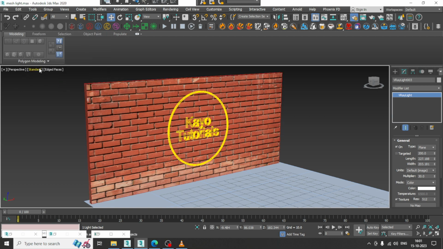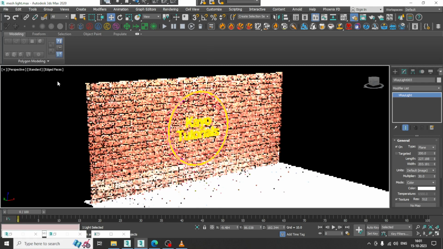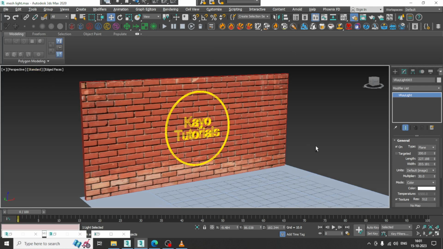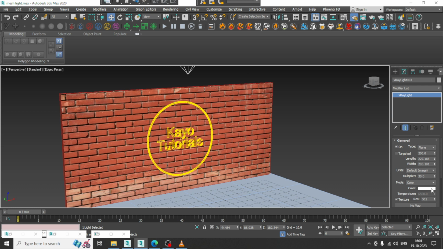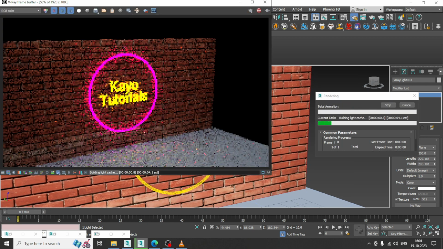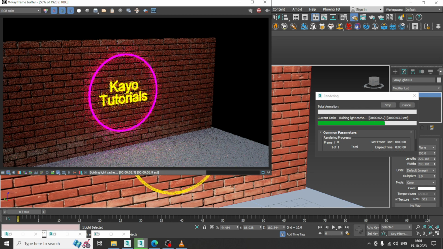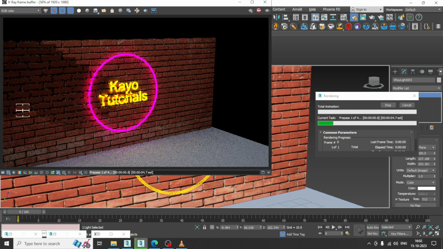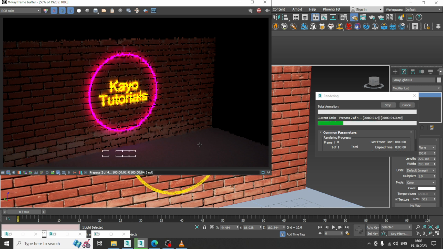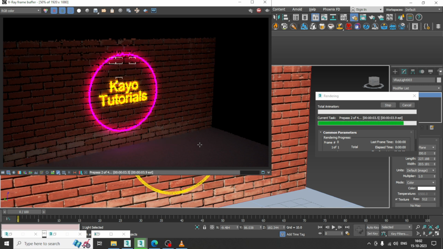If you make it a Vray light material, Vray IPR, I'm sorry, go into this, let's keep it as white only, and the intensity I'll keep very less. As you can see now, it's glowing. So we can assign this Vray light from the top of it.